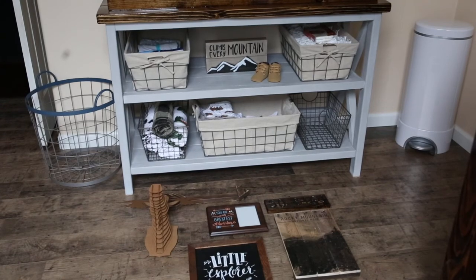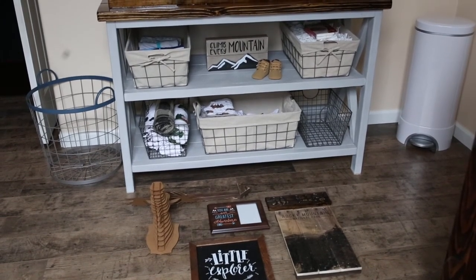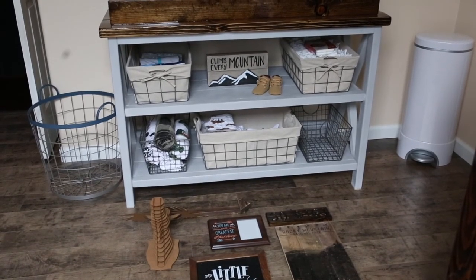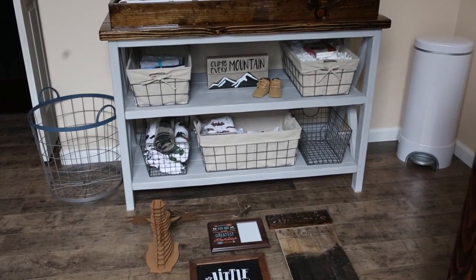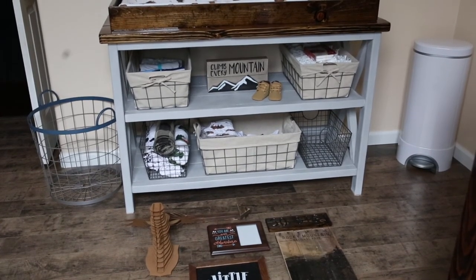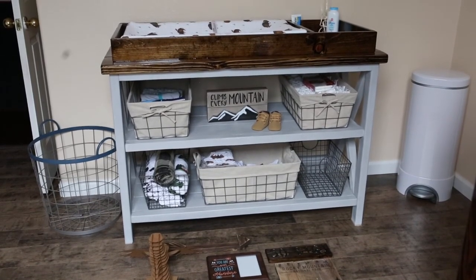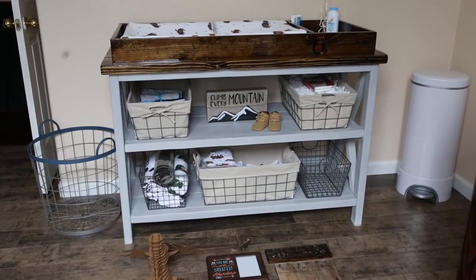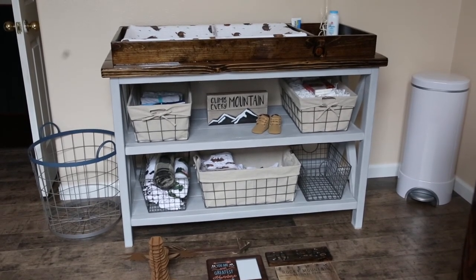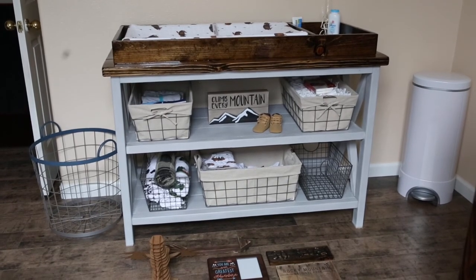All right, so here we go. You can see the little gallery wall is just laid out on the floor, so we can get a visual. The basket to the left, we're still looking for either another basket or a liner to go in that one, because the little socks, little mittens, little tiny baby clothes fall through the gaps. And then we did get the diaper pail, which again, we have not built. That is another thing we did purchase, but we really are excited for it because we did a lot of research and found that this one hopefully will be the least stinky, smelly one.